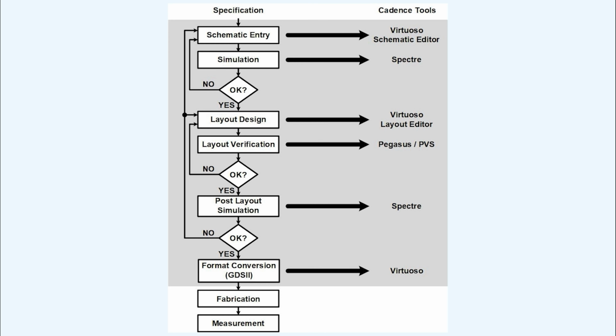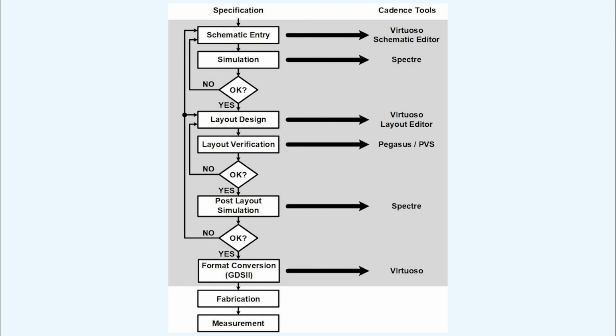If any errors are found during these checks, the layout is revised to fix them, and the checks are repeated until the design passes. After the layout passes these checks, post-layout simulations are performed. These simulations account for parasitic effects, small unwanted resistances and capacitances in the layout, that can cause a slight degradation in the circuit's performance compared to the schematic simulations. If the results do not match, revisions to the schematic or layout may be necessary.